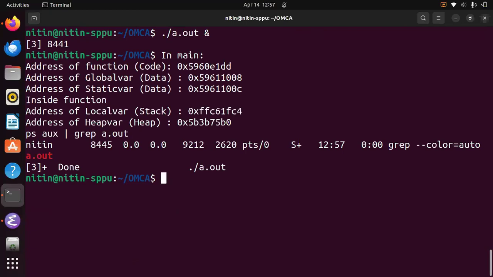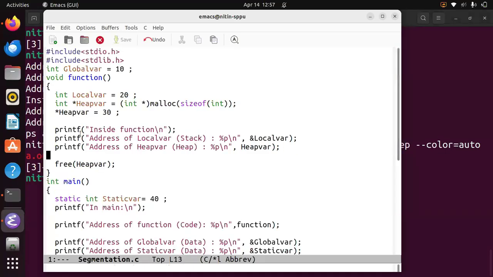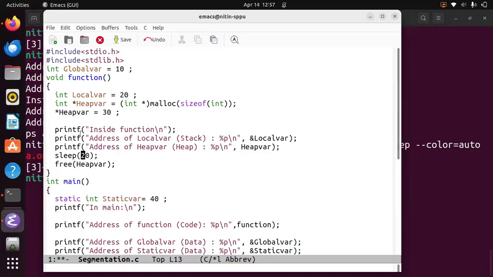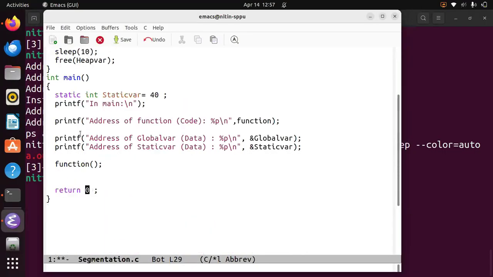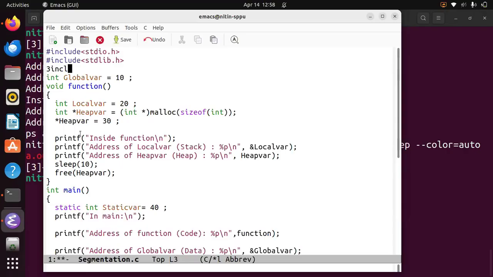Fine, so let me add something here to wait for a while. I will write sleep 20, or rather 10, and then sleep 5. Let us save this, and you may have to include the header files.